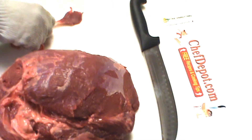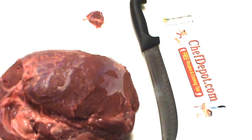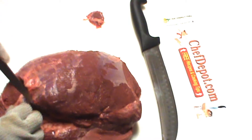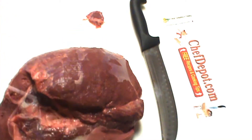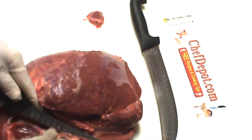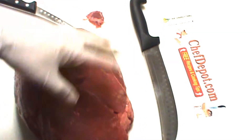If you're worried about that meat, you can always get it later — that's fine for putting in stew. All the scraps go off to the side. You do this and repeat until the whole thing is clean. I definitely want to remove this nasty vein and muscle stuff on the inside here. This doesn't taste good. You don't want to eat this — and if your butcher is selling it to you, he's the lucky one. All this stuff has to come out. I'm going to flip it over and continue cleaning.